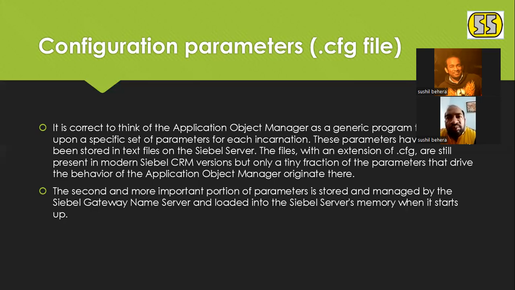So where will we keep these things? Application-wise it will be different, so the parameter values will also be different. There will be a CFG file which says that if it is a telecom application or an order management application, it will have this parameter value. If it is the loyalty application, it will have this parameter value.